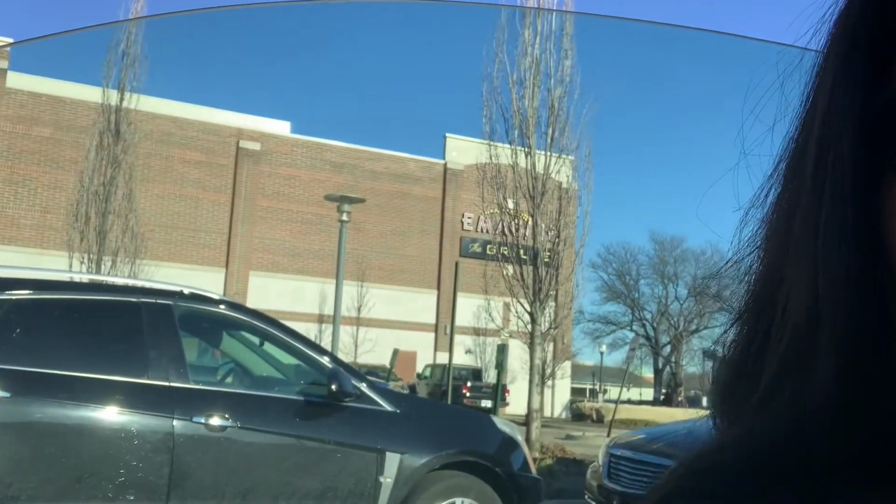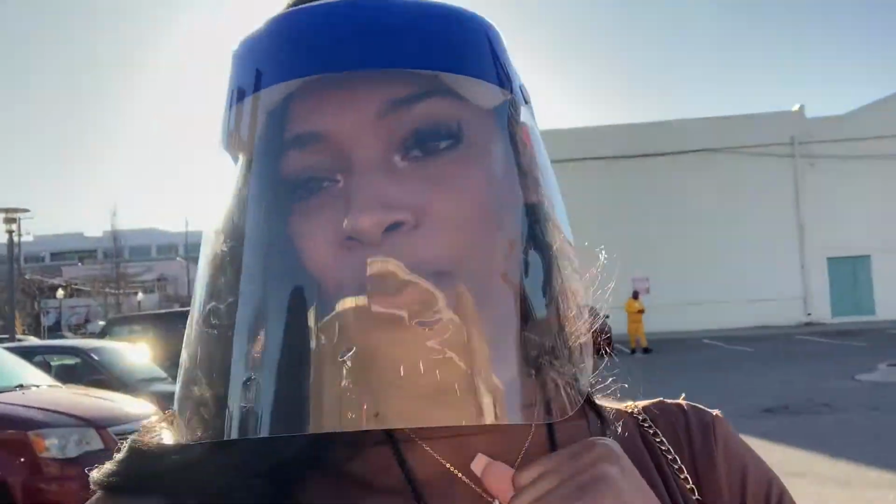Period. Nice. We made it to the theater. We taking a little break. Well, it's always cloudy. I am not included in this, but we are at Imagine. We here. One more flip. So cute. Gotta be safe for COVID, unfortunately, but I'm still cute. If y'all can even hear me, because I feel like my voice is stifled. But we're walking in now.